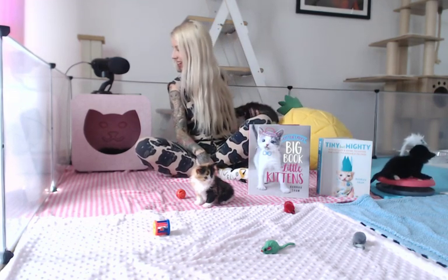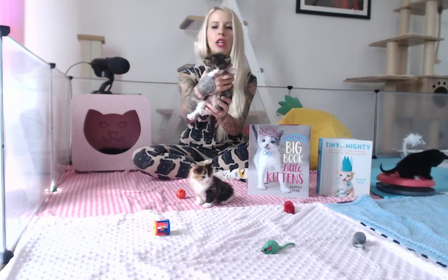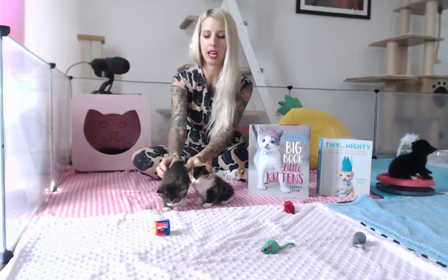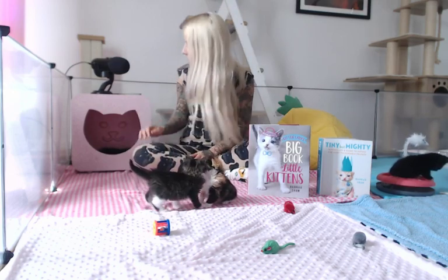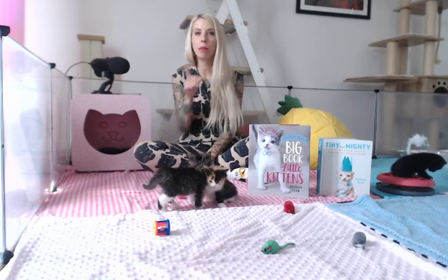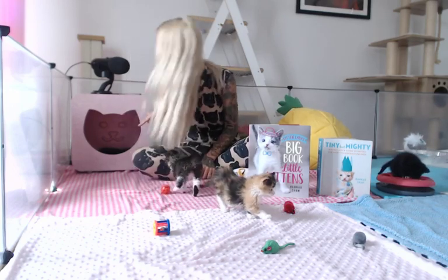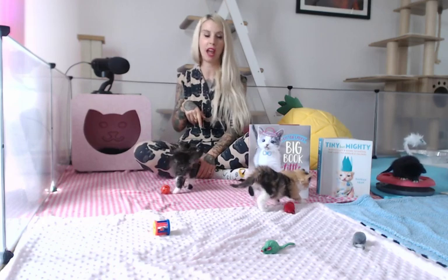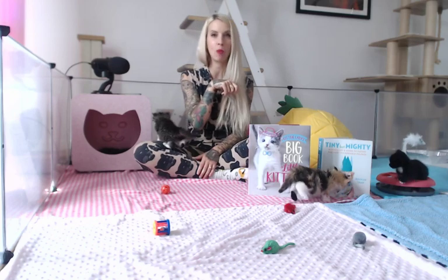And here we have Chris. Chris is another very fluffy kitten. He's a brown and white tabby with very fluffy hair. And I don't want to wake him up. Shh. But Jimmy is asleep in here. So Jimmy will join us when he wakes up from his nap. Over there we have Clem. He's the little orange kitten. He's drinking some water right now.